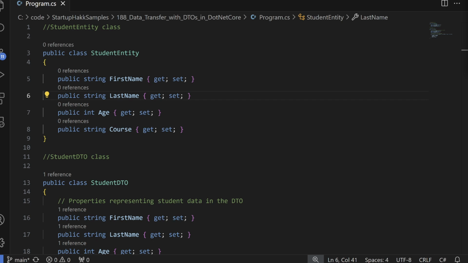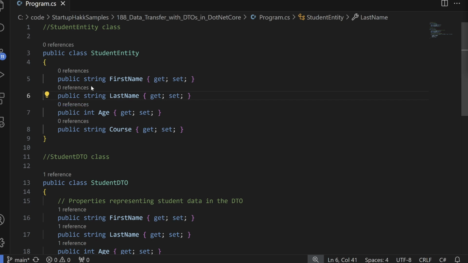So why do we use DTOs in .NET Core? Traditional class structures often get cumbersome and unwieldy. With DTOs, you can tailor the data structure to meet the exact needs of the data transfer scenario. This ensures that only the essential information is transmitted. A lot of times I'll see developers that leak data out into the front end. So by using these DTOs and records, you can make sure that you're only giving the data that certain parts of the application need.